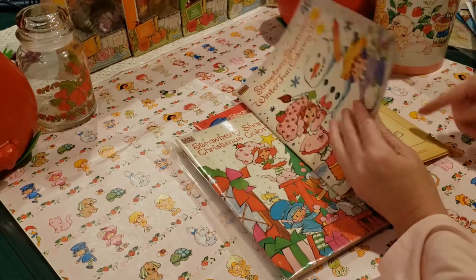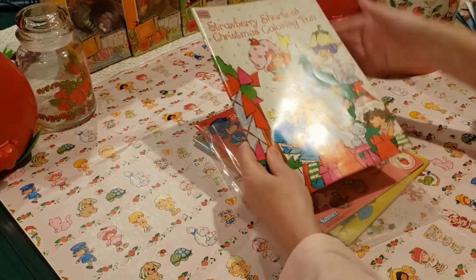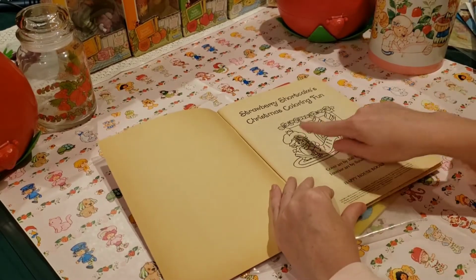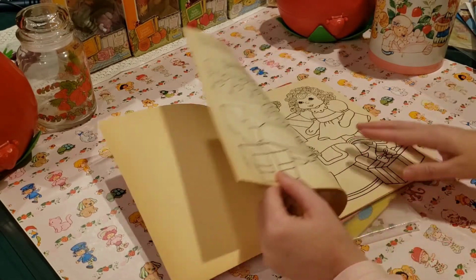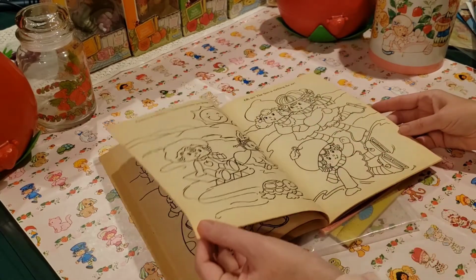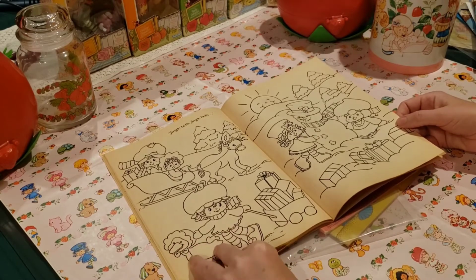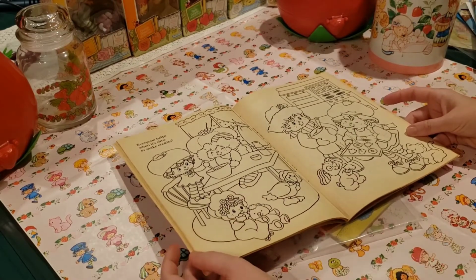So this one was 1981. And we'll see what year this one was. 1983. So just a couple years older. I love Christmas pictures that have holly and stockings. I don't know why, but holly and stockings are my favorite. So it looks like we just have some pictures of the friends playing in the snow, singing jingle bells, making cookies, all the fun Christmas stuff.